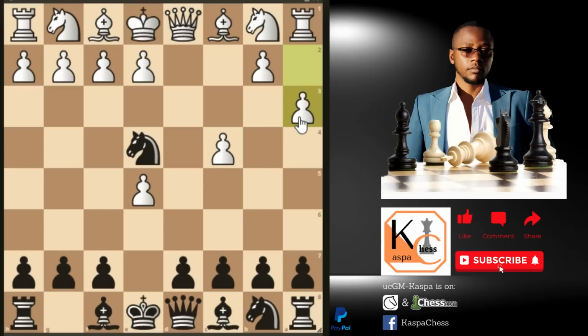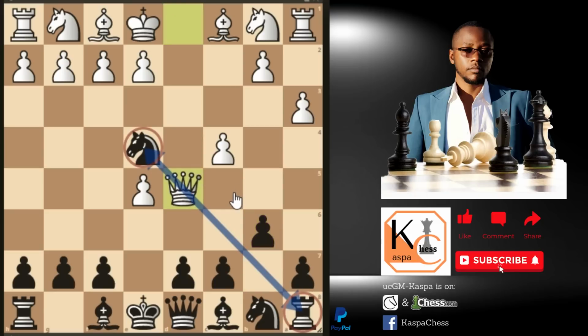Now after pawn to a3, what I recommend you do is pawn to b6, just paving the way for your light squared bishop. And this is where things start turning sour. Here you will see most of your unprepared opponents playing queen to d5, just forking the knight and the rook on a8. This looks like you are losing one of these highlighted pieces.